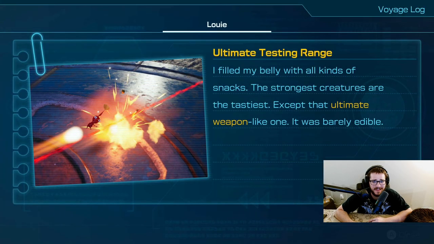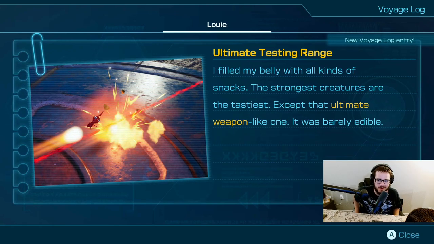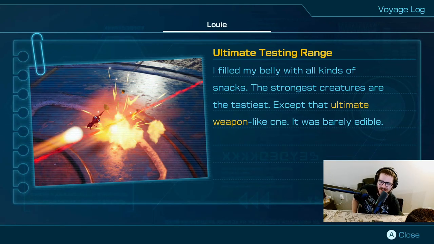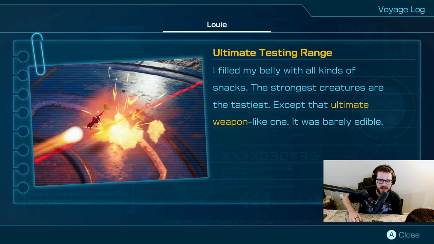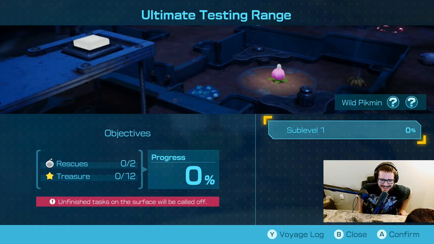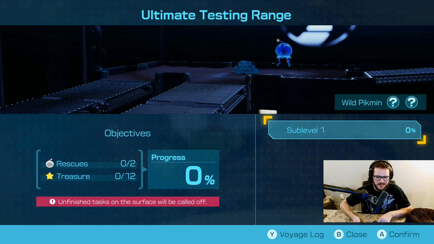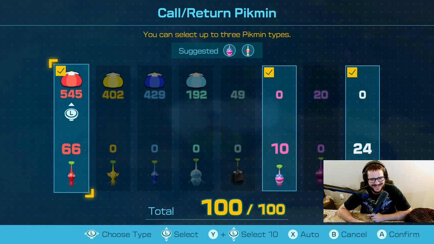The ultimate testing range? I filled my belly with all kinds of snacks. The strongest creatures are the tastiest. Except that ultimate weapon-like one, it was barely edible. This is Louie making these logs now. I forgot that Louie has a penchant for eating everything that he can get his hands on.